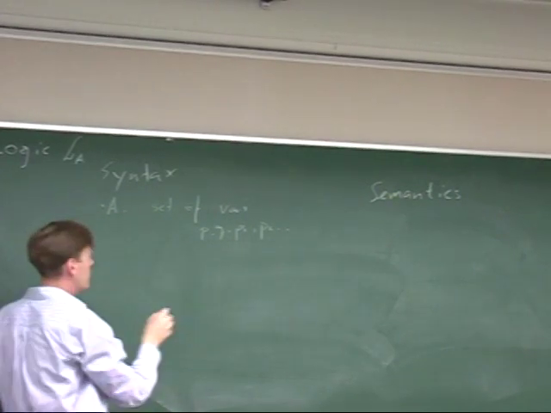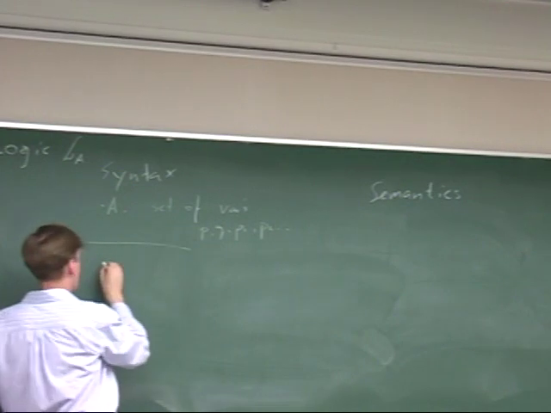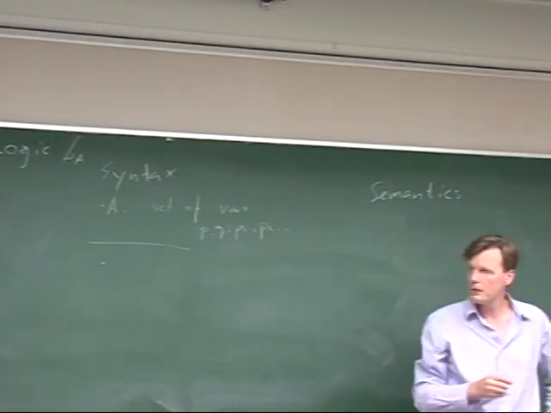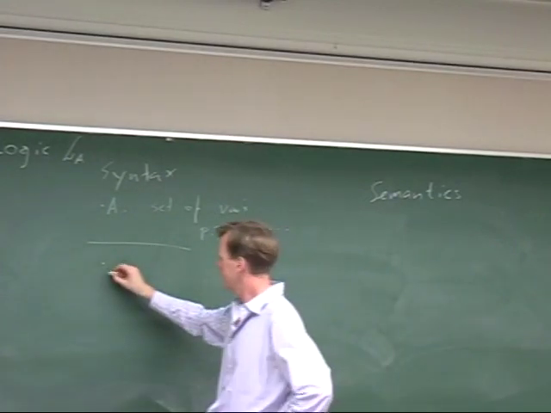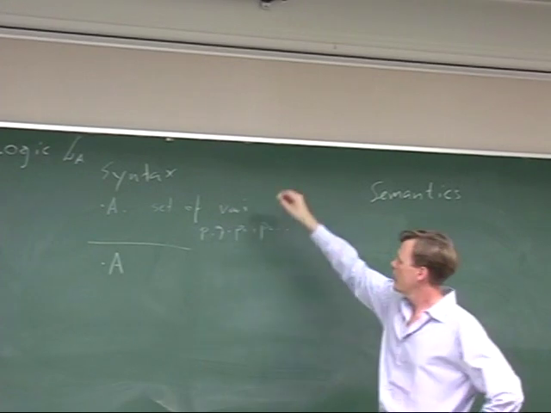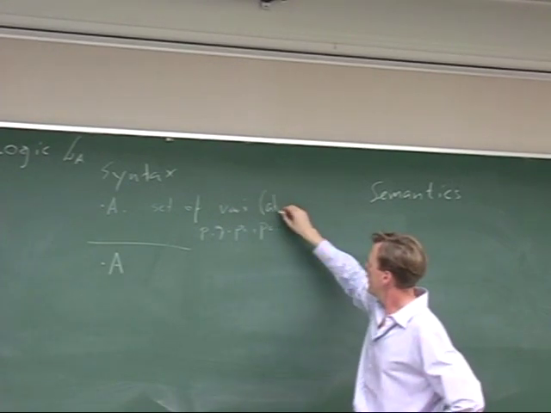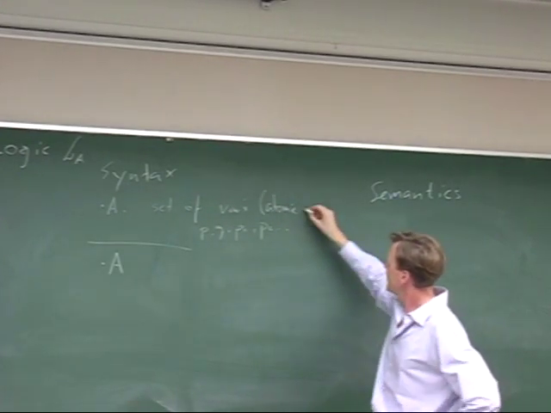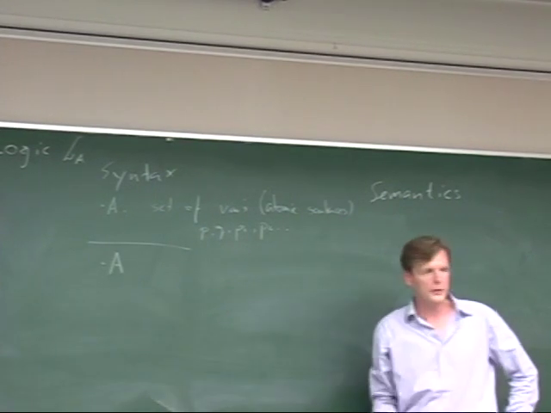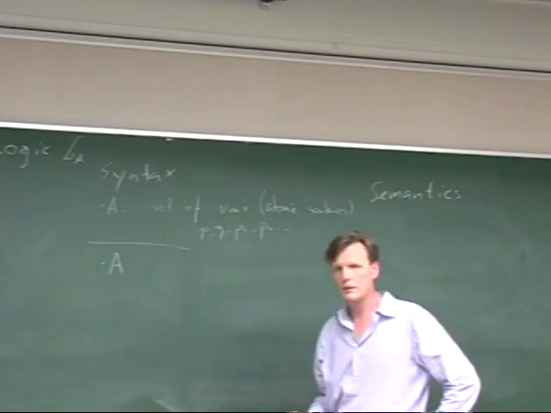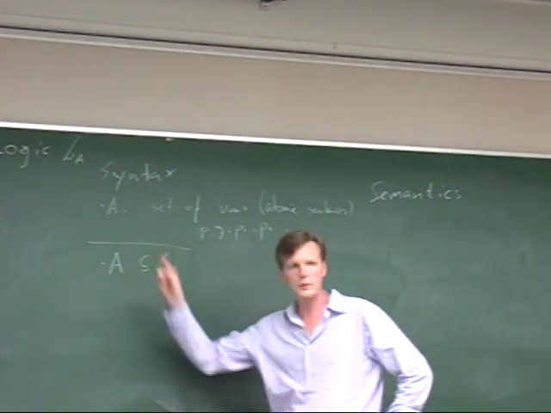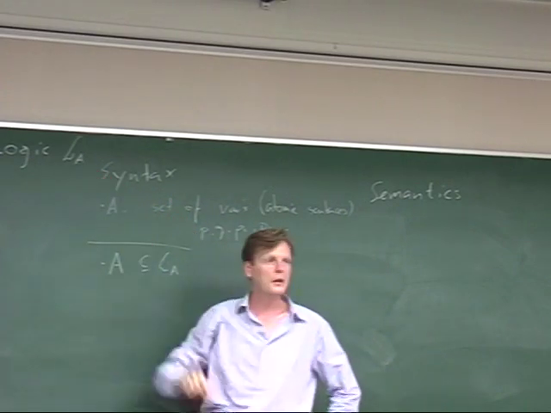So this is where we start, and then we say, first of all, that A is a subset of this language. Okay, this set of propositional variables, right? We may also call them atomic sentences, and I will probably say that sometimes. So they are the basic units. So A is a subset of this language. That's why we have the subscript here, LA.